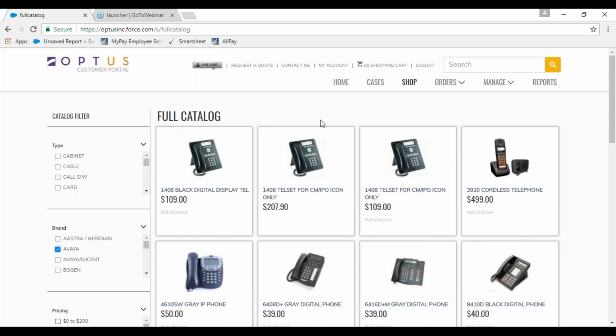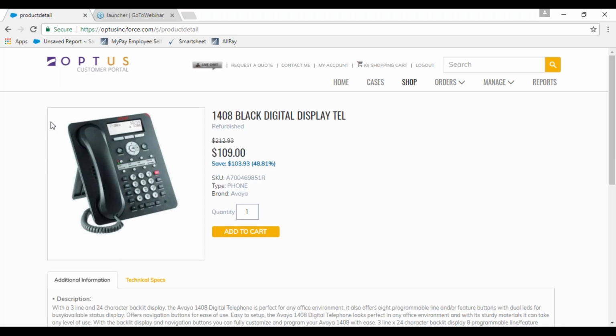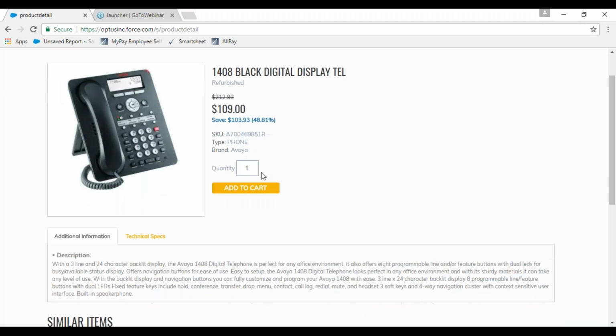options in here. So for demonstration purposes, we'll just go with this 1408 black digital display phone here. Once you've found what you're looking for, you can select it. It's going to bring you to that product's page. You can take a look here, see what the price is, how much you're saving with us by ordering through Optus.